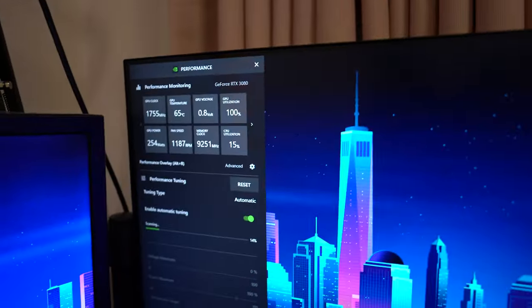As you guys can see, I'm actually tuning it right now. I'm using the tuning add-on or plug-in with the GeForce Experience, and it's actually pretty accurate instead of using the MSI Afterburner and stuff like that, third-party programs. Yeah, I'm using that. But anyway, this video is not about the 3080.